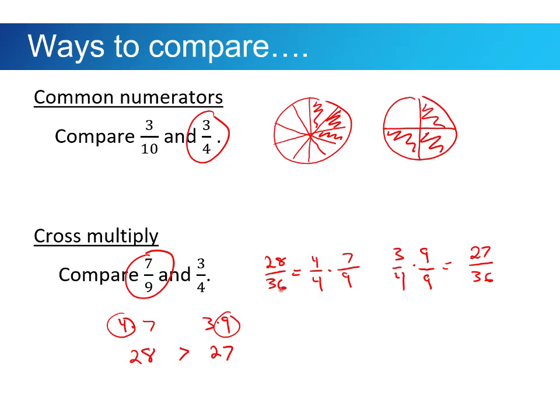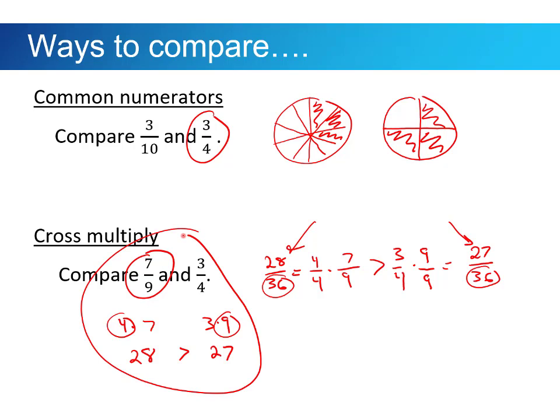And I know that my two denominators will be the same. So it's almost as though the denominator doesn't matter. What I'm really looking at to determine which is bigger is the numerator, the 28 or the 27, and the 28 is bigger. With cross multiplying, with this process, we sort of ignore the denominator because we know it's going to be the same in both sides anyway, and we just focus on figuring out what those numerators are.